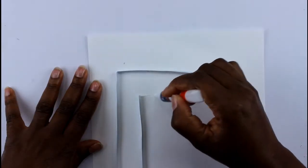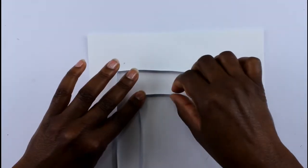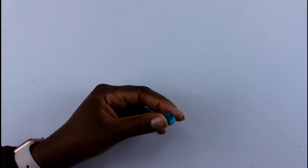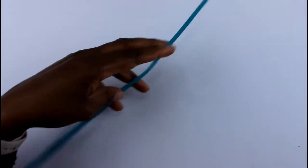Now we're on the last part of my letter. I'm just finishing this up, and this can take some getting used to, guys. So if your paper falls on the side, don't get discouraged. It happened to me too. But now I'm going to teach you how to make some different quilling shapes.